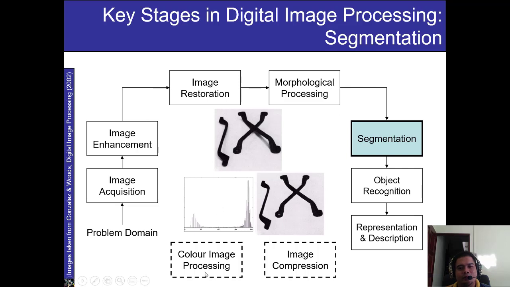The ones that are not inside this chain are these two things: color image processing and image compression. Like I said before, we don't cover image compression, and we also don't cover color image processing, because most textbooks focus on grayscale by default. When you learn later, you will see a lot of examples and techniques done in a grayscale or binary image. Very few approaches use color images, because color images are heavy and computationally expensive to work with.